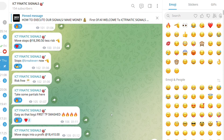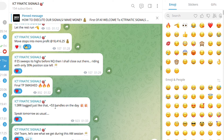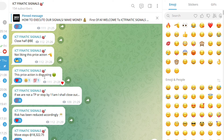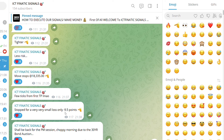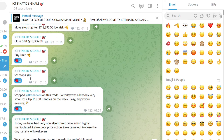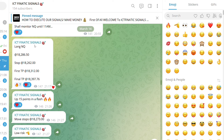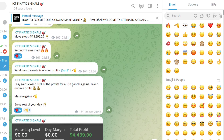Tuesday we took no trades. Going into Wednesday, first TP was smashed, stops moved to break even risk-free, then final TP smashed as well — 53 handles. So that week we were already up around 120 to 130 handles. Then we had poor price action on one trade, moved stops to break even, and got stopped at a small loss of 9.5 handles. We then went long, first TP smashed, stops moved to break even, and the second TP hit — another 53-handle gain.